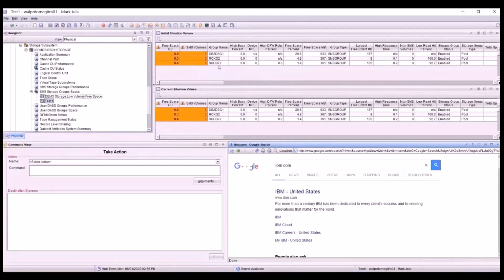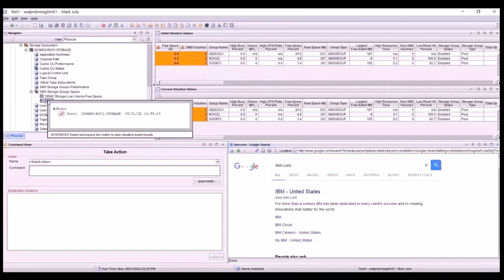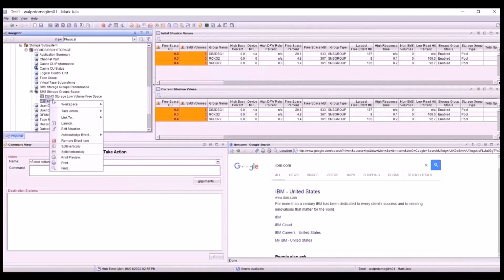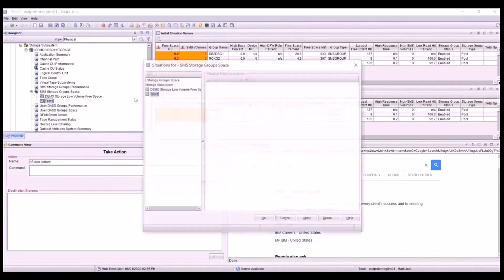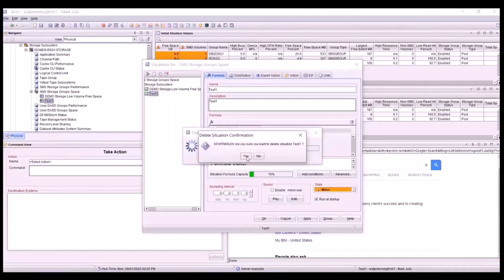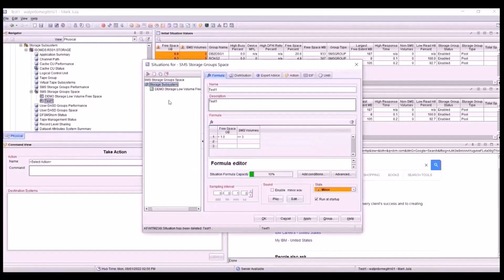Okay, let's say, for instance, you create this and you say, all right, I'm done. I don't want this out here. I'm done testing. So what you can do is you will actually right-click on this, do an edit situation again. You bring up the tree in here. So you have your test one, and you got this other one for the low storage. So what you do on the test one is you right-click on there, and this says delete the situation. So if I want to clean this up, I say yes to delete this, and it deletes it from here.